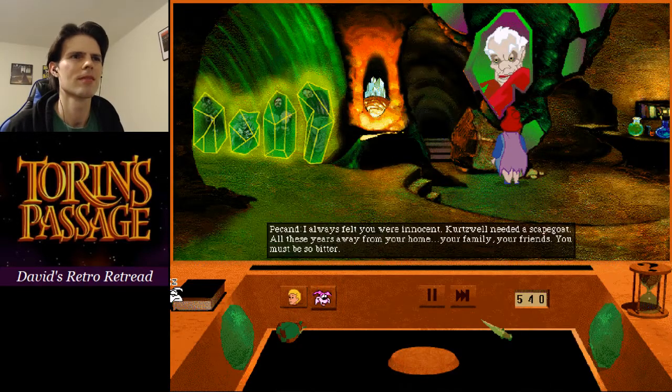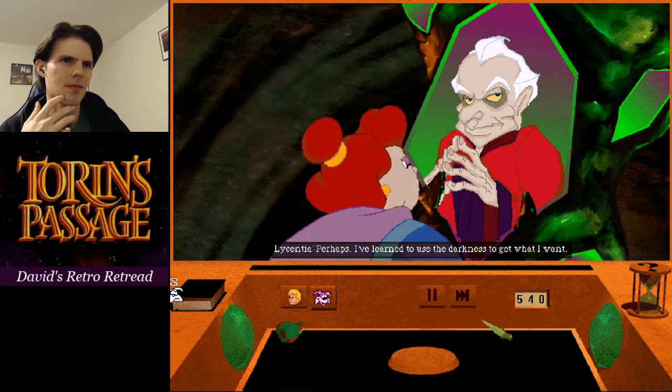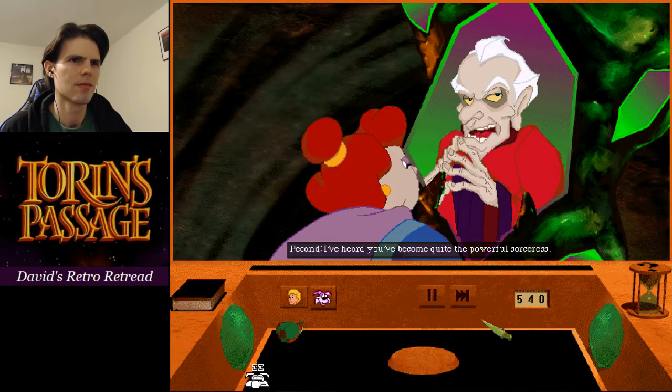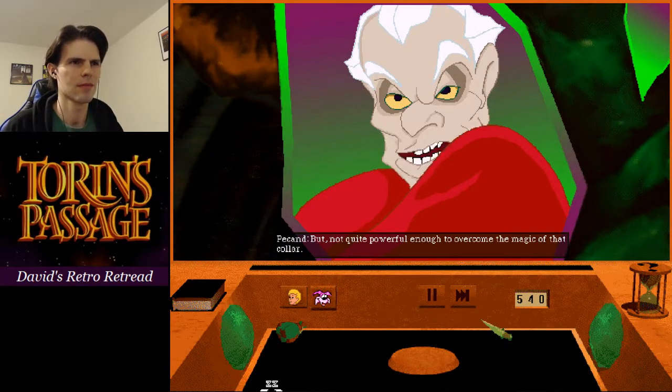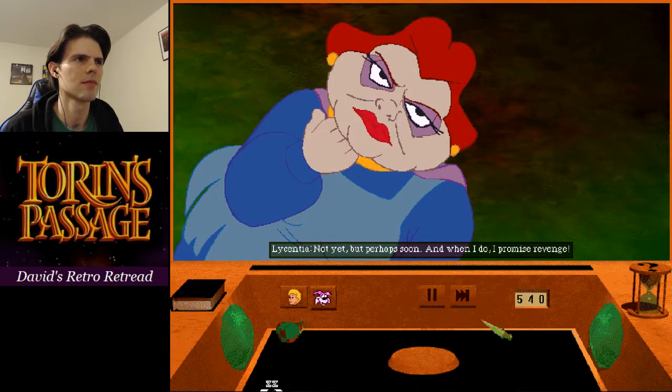I always felt you were innocent. Kurtzwell needed a scapegoat. All these years away from your home, your family, your friends, you must be so bitter. Perhaps. I've learned to use the darkness to get what I want. I've heard you've become quite the powerful sorceress. Oh? But not quite powerful enough to overcome the magic of that collar. Not yet. But perhaps soon. And when I do, I promise revenge.